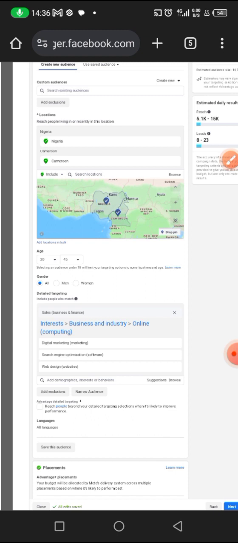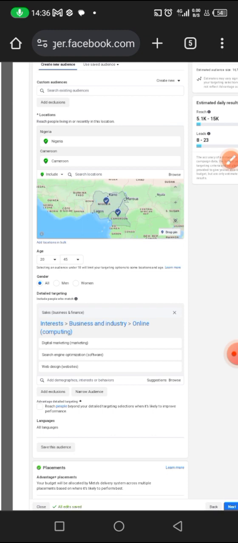But I don't go above 25. I don't think I've used up to 30 before. A lot of ad gurus say a lot of things. Some people believe that 2 targeting is enough. Some believe that 5 is enough. Some say 20, some say 30. But what I'll tell you is to test and know the one that is good for you, depending on what you are selling. Test out different interest options and know the one that works for you.